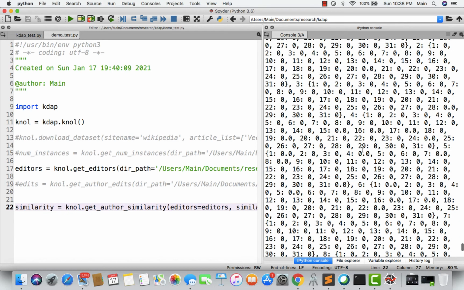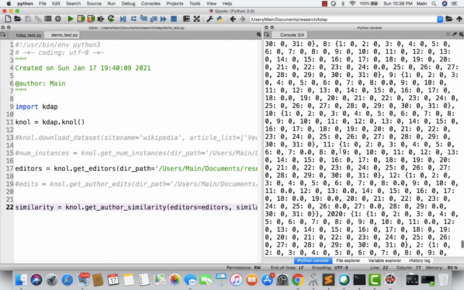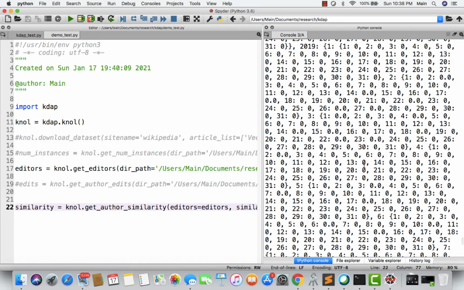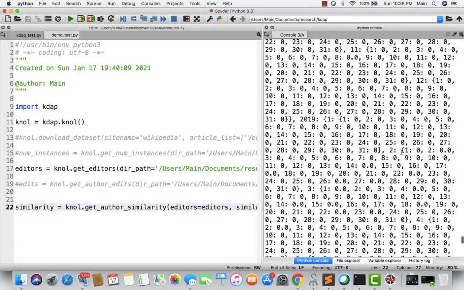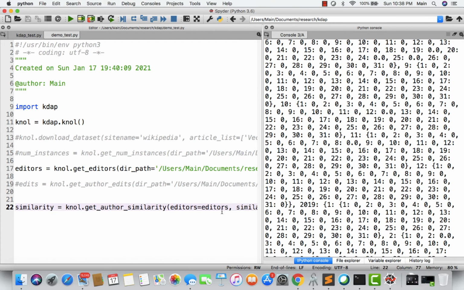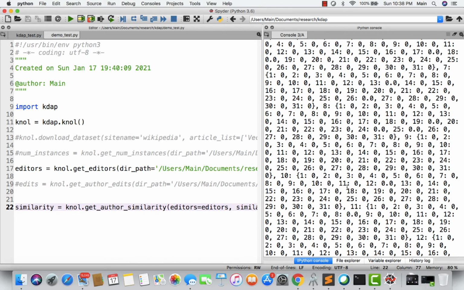Yeah, it looks ugly, but the way we have represented the data in this format should make it very easy for a person to analyze. Because there are a lot of zeros here, it gives you the similarity value day-wise. On a daily basis, it shows on which day how many similar people were editing the article that we provided as input.